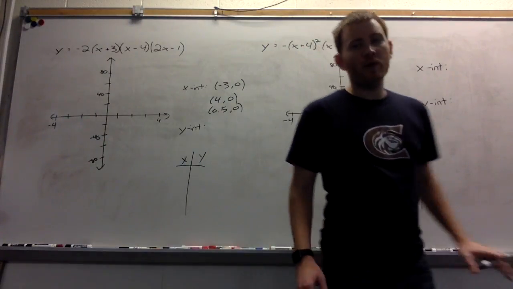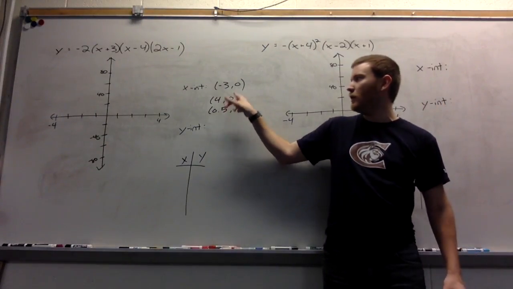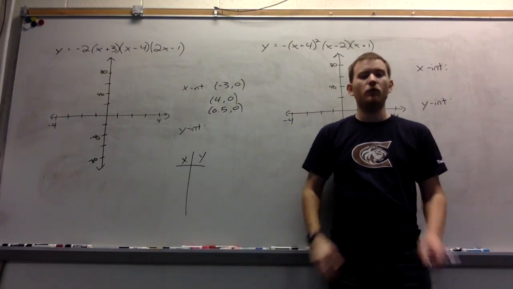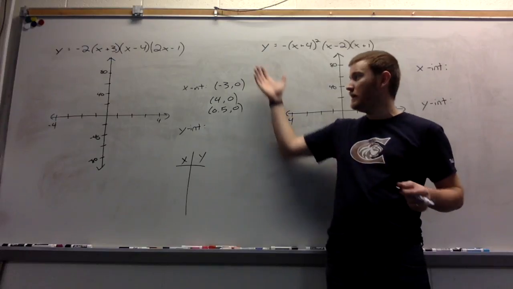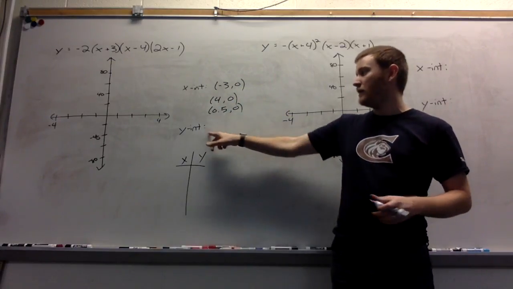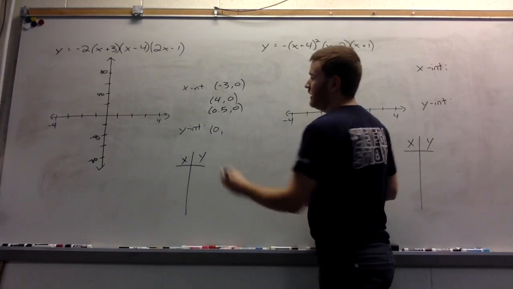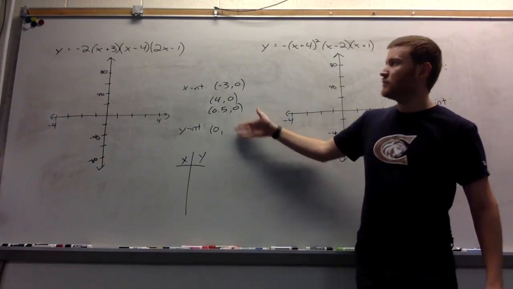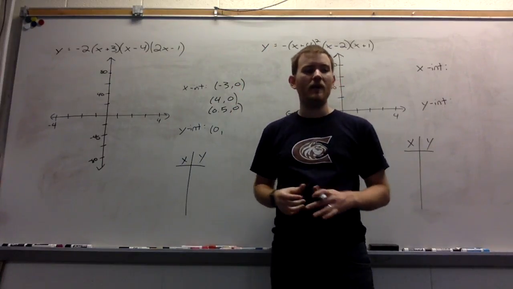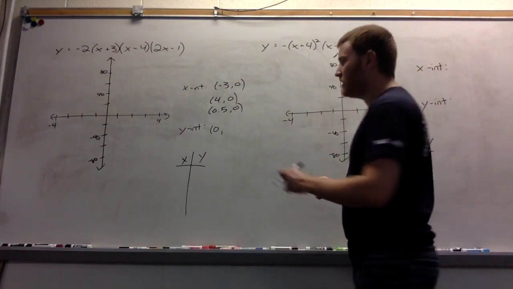If you notice, every one of our x-intercepts has a 0 for y. It's because I could go to my equation and plug in 0 for y and solve, and it will give me the answers that are my x-intercepts. Conversely, if I want to find the y-intercept, I want to know, well, what if I plug in 0 for x? In this problem, if I go to my equation and plug in 0 for x and simplify, I'm going to get the answer of -24.